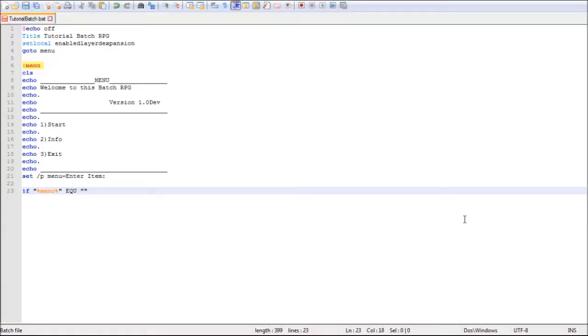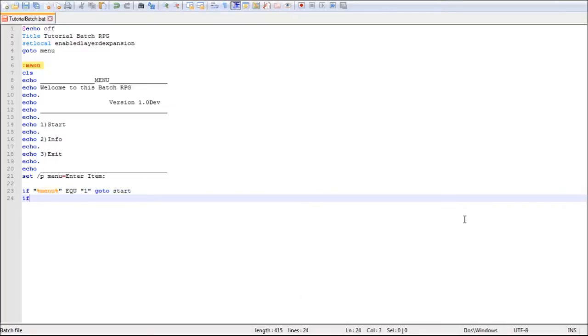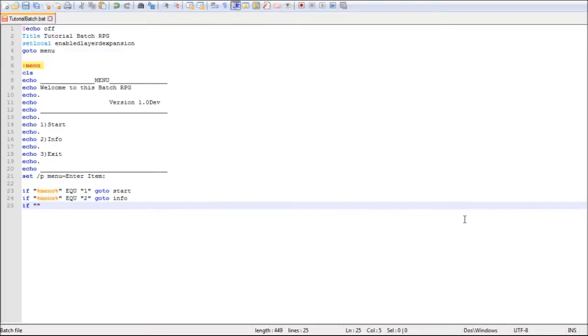and we're gonna do 1, go to start, if, so you can do a copy and paste if you wanted to. I'm going to do this, make sure I'm thorough with everything, kind of drills it down in your head. I know it is kind of boring, but you'll just get the hang of it. Percent menu percent is equal to apostrophe 3.